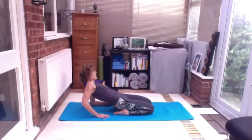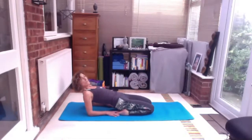If you can come down onto the elbows, fantastic. If you're really flexible and you want to go down onto the floor, by all means do so. Important thing is to keep the knees parallel, but just to be really careful of the knees. This is a deep stretch, opening up through the heart center, coming back to that energy, that light we talked about right at the beginning.